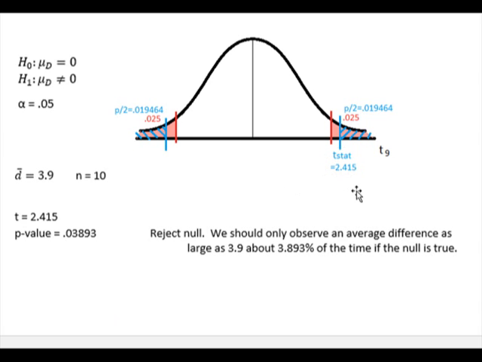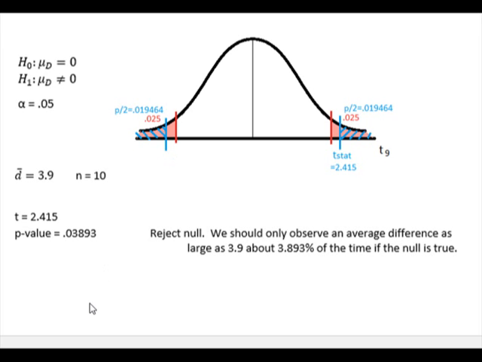And the probability, or the p-value, of being beyond 2.415, looked up from a t distribution in Excel, is about 2%, or 0.019, about 1.9%. And because our rejection zone is two-tailed, the p-value also needs to be two-tailed, so we take that blue area right here and we double it, and then it ends up looking like this.